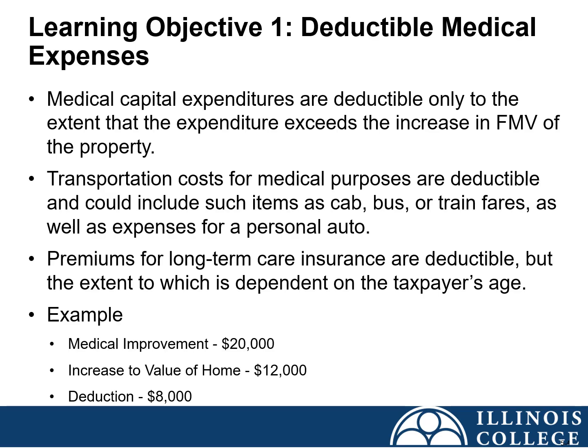And then finally, insurance reimbursements. One important rule here, and this is again another area that students often miss, is that medical expenses must be reduced by any insurance reimbursements. So if a taxpayer incurs $10,000 of medical costs, but the insurance company pays $6,000 of that, the deductible amount is based on the $4,000 because we're just looking at what was paid out of pocket. You can only take a deduction for what the taxpayer actually paid.